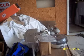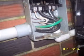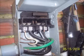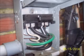I lined up the fan with the top part there, which I saw the groove that was already existent. Now the major part in this, and I'll show you something, make sure you disconnect all power from inside the house just to be sure, and to the air conditioner unit and the outside breaker box. You do not want to be electrocuted, not at all.